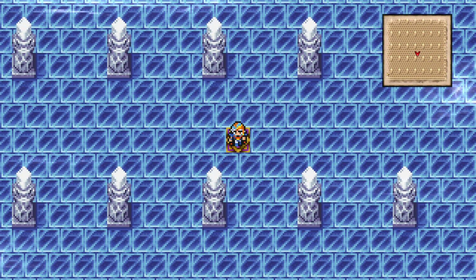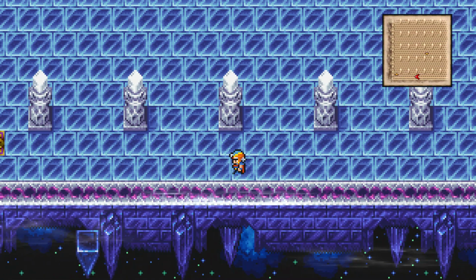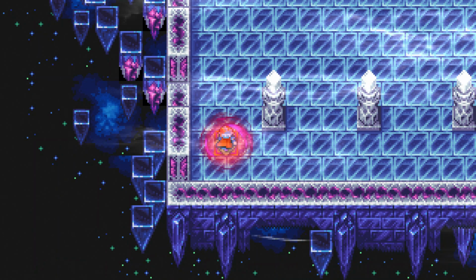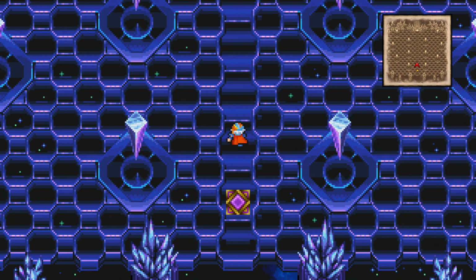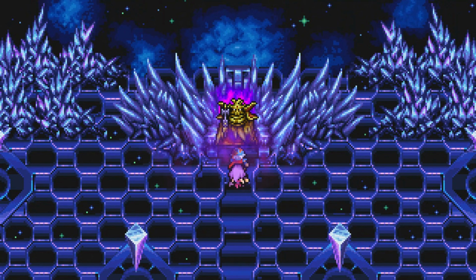It's just a room with a bunch of pillars and crystals. Head all the way down to the bottom and then all the way to the left, and then you'll see a teleport pad. Step on that and this will take you to the very last room in the entire game. Make sure you're all healed up and then go straight up the path and you will see the final boss, so go talk to him.